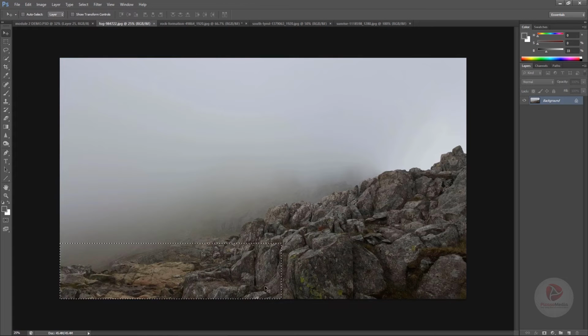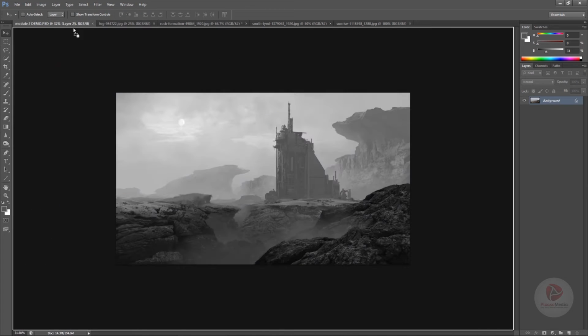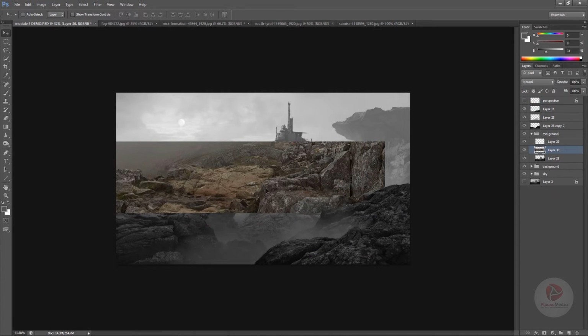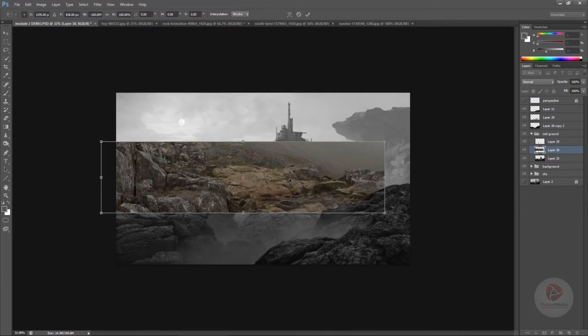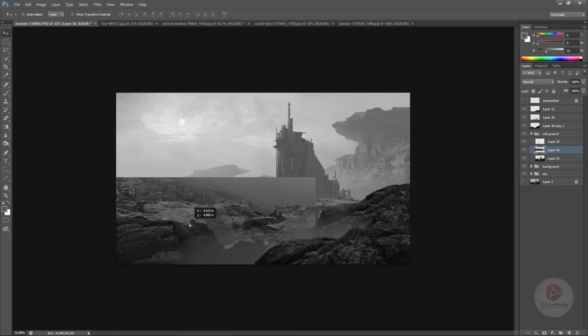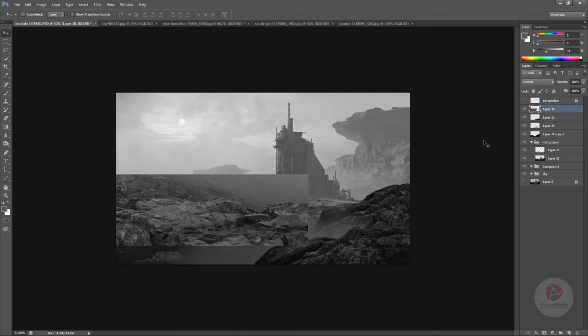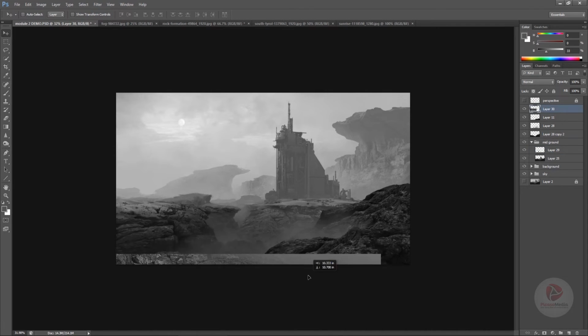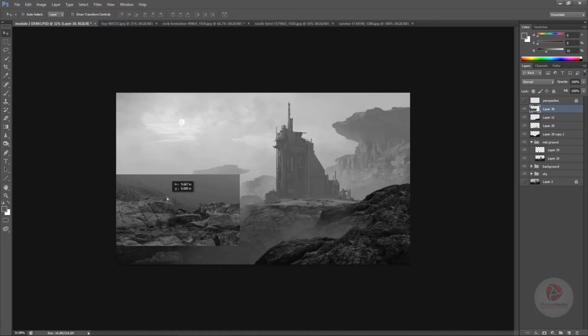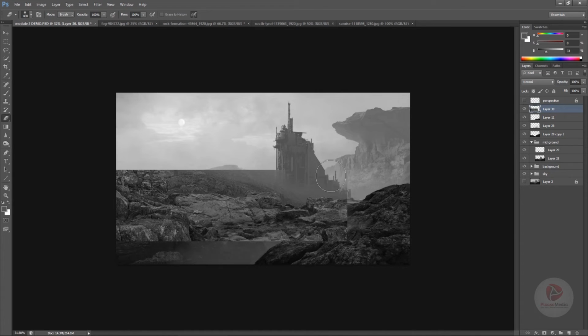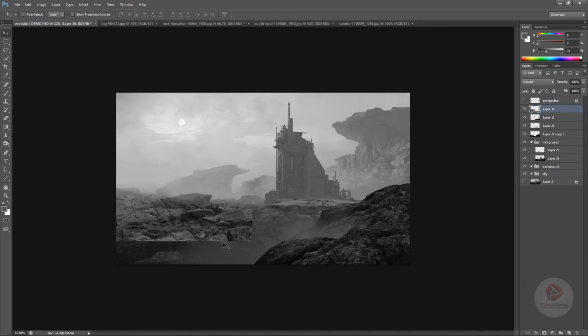Let's try to take this rock formation and maybe use that, if this can add something new to our existing image. Let's shrink this, make it smaller, and erase some parts of it.